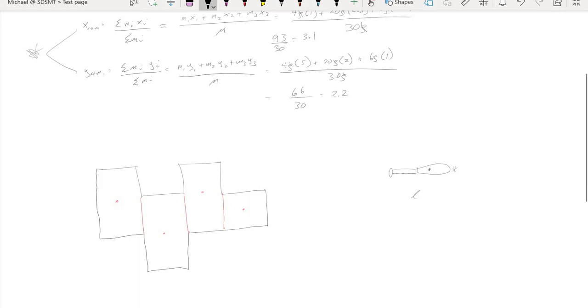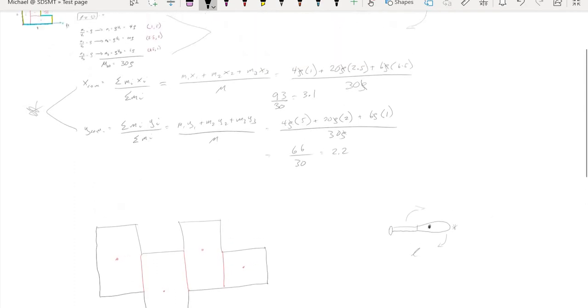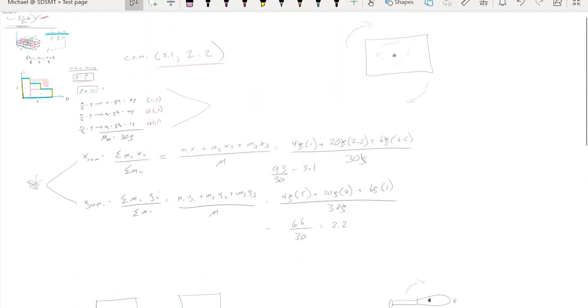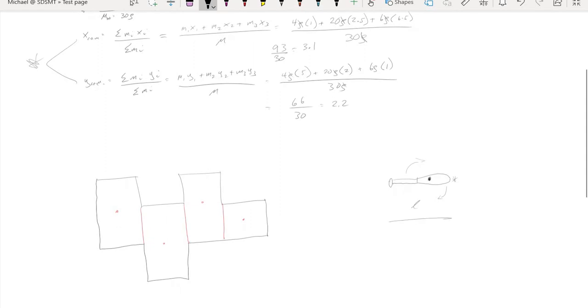And so if you've ever seen somebody toss the baseball bat a little too much, you're not supposed to throw the baseball bat when you're playing baseball, but you'll see that it will kind of tumble end over end, not at the center point, but somewhere within the thicker portion of that bat. And so we're going to combine these ideas of center of mass from chapter 9 to the idea of a rotating body in chapter 10.